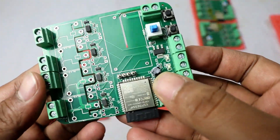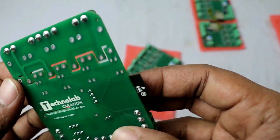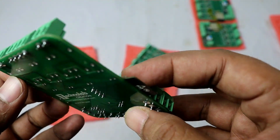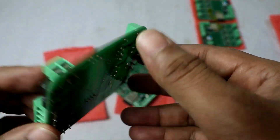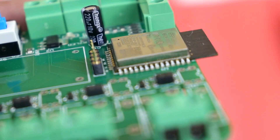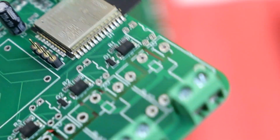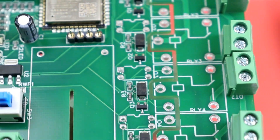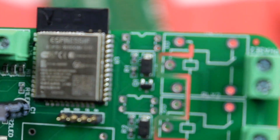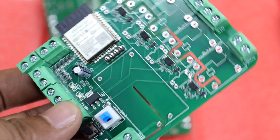Now let's take a first look at the PCBs. At first sight, I cannot see any problem — they look pretty perfect. All the components are on the top side and we don't have anything on the bottom side. That's very important because for now, the assembly services from JLCPCB only accept one side for assembly soldering. You can choose either side, but you can only select one layer. So if you have components on the bottom side, you have to solder those manually when you receive the boards. All the components are well soldered and they are the correct components. The solder is well placed — for resistors and transistors, they put just a little bit of solder and the connection is great. Also on the ESP32 chip, each pin is well soldered, tracks are perfect, and the silk layer is also pretty good. Overall, we have a very good quality PCB — everything is well placed and well soldered.